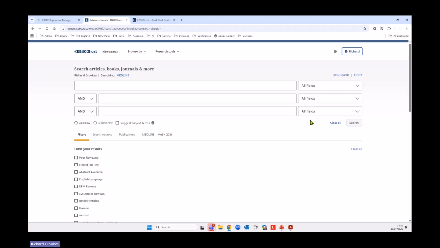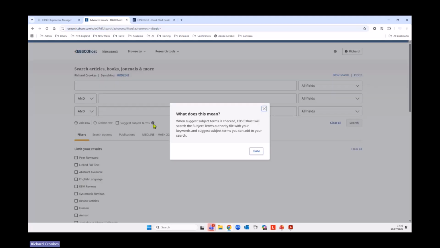One more thing to show you: the suggested terms is here, by the way, now below the third search box, and there's a little note there to explain to users what this does. I know we've already had some feedback on the subject terms authority file being not necessarily user-friendly or intuitive to an end user. Obviously librarians essentially know what this means, but again, it's just a brief explanation of what that's doing. So what we'll do here is begin to go through the search.